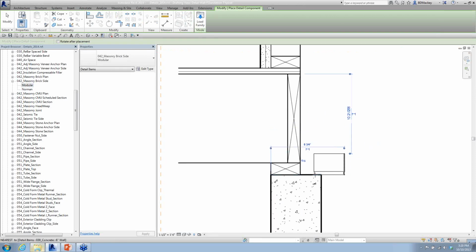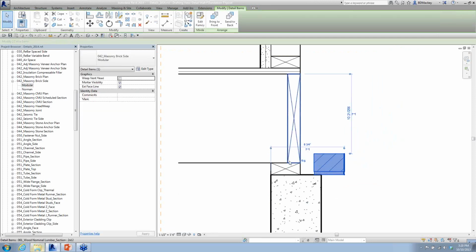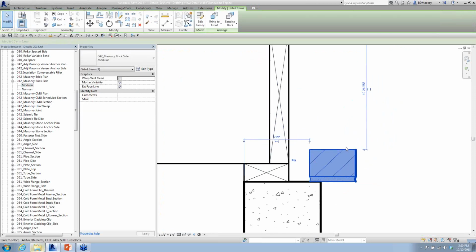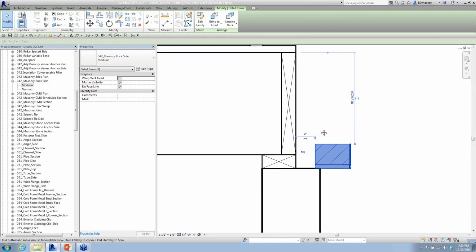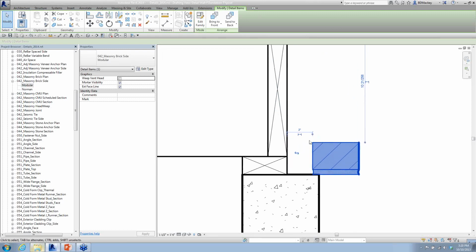So I'm going to come in here and I'm going to place this component. And for me, a lot of times I'll place that component and then I come back and I start looking at the properties of the component. The other thing is you can also, if you didn't know this, when you get these temporary dimensions, you can just simply click the grip to go from one side to the middle to the other side, assuming your detail component has reference planes inside of there. So once I get to that, I can then also come in here and say, I really wanted to drag that from here because I know I want this to be 2-inch air gap. So I'm just going to draw this object and then use this temporary dimension to start coming through and giving me what I'm looking for to get that object inside of there.